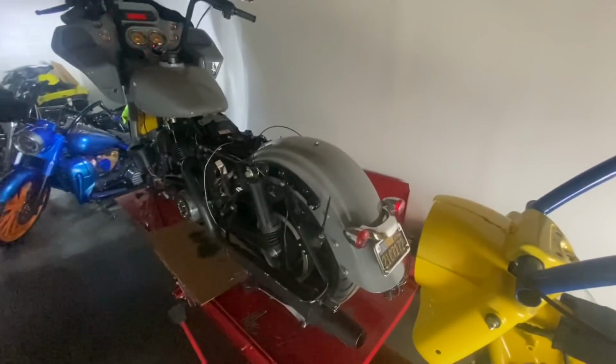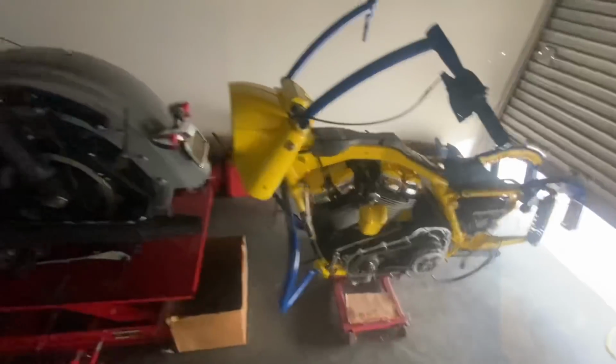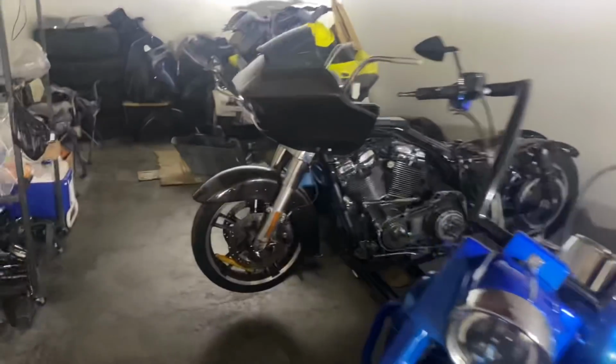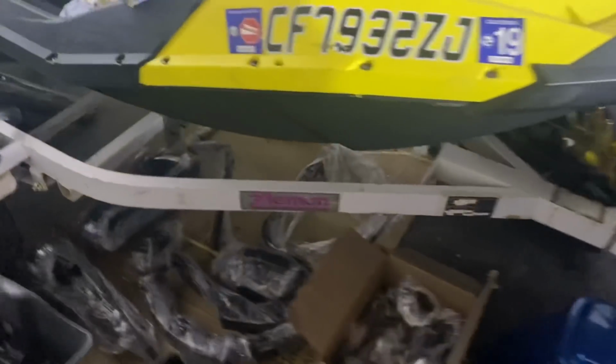Gotta go by Antonio's to get the helmet and like 2 other pieces. But we coming. I'm gonna go to the powder coat tomorrow for this thing. She almost ready, a little bit more things to do. And then we're gonna start assembling this Road Glide right here. Gotta go by his house, grab that with the truck.